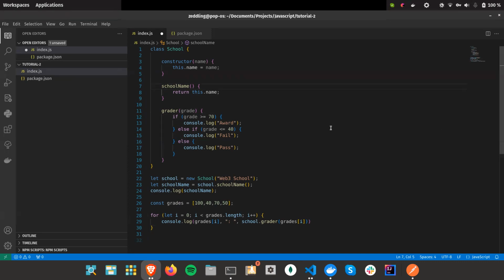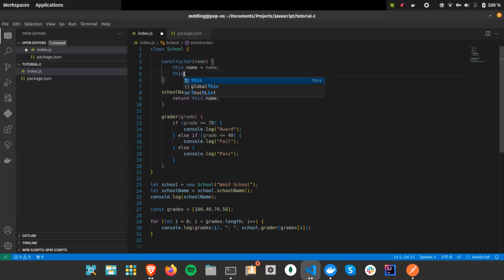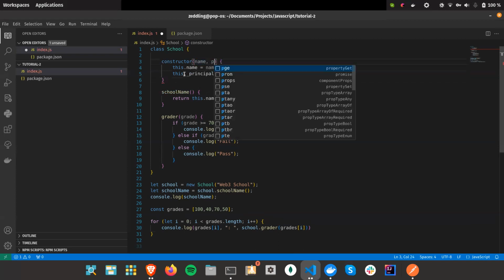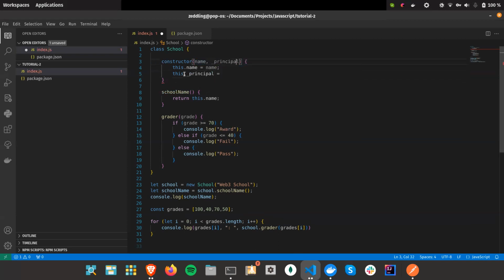For you to be able to do this in JavaScript, ideally, let's say we give it another property, say principal. Let's say we want to give our school a principal.